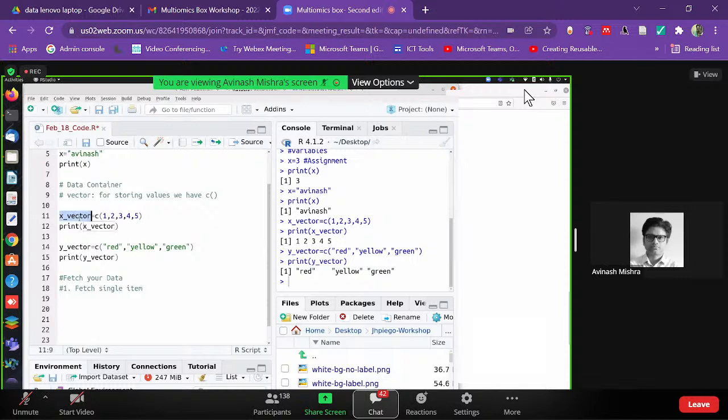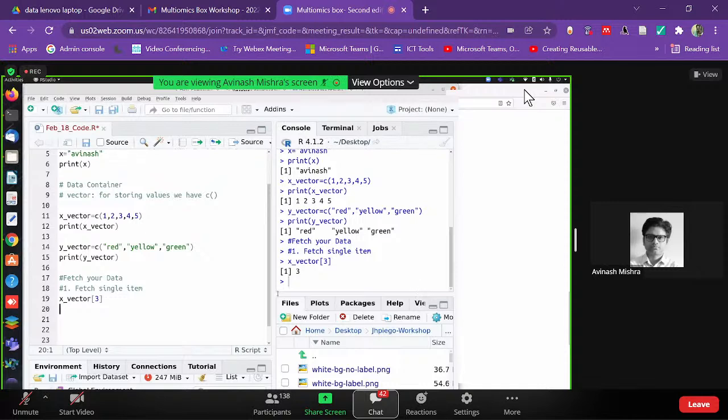So this x vector, and right now this is all for vectors, you type the name of the vector and then a square bracket. Fetching is always by square bracket in R, and in fact in Python also. Which element do you want? Let's say the third element. So I am saying 3 inside it and say enter. The output is 3 because at the third place we have 3.